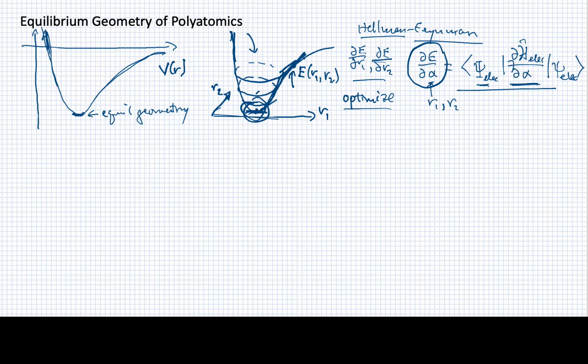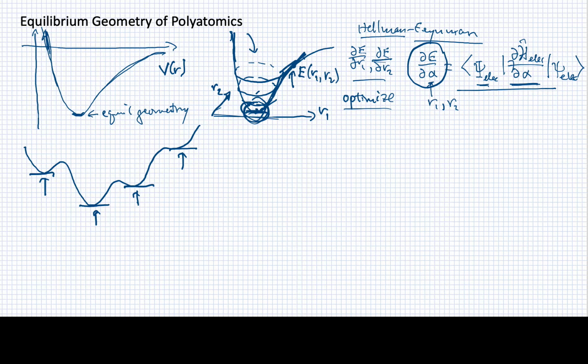Now, one thing that you need to be aware of is that some polyatomics actually have a fairly complicated potential energy surface, and they may have more than one position that is a local minimum. For example, if I were just drawing this in a two-dimensional case, I might have a surface that looks like this. Okay, very complicated with several local minima that are potentially places where I might get stuck and find that the slope at these positions was equal to 0. Now, in many molecules, this may be a minimum in some coordinates, but not in all coordinates.